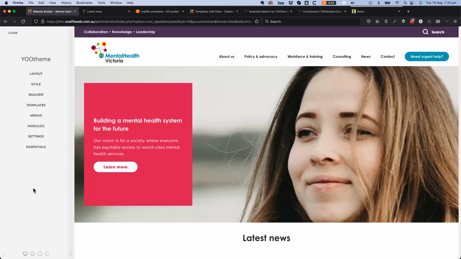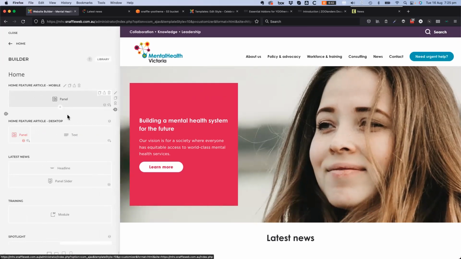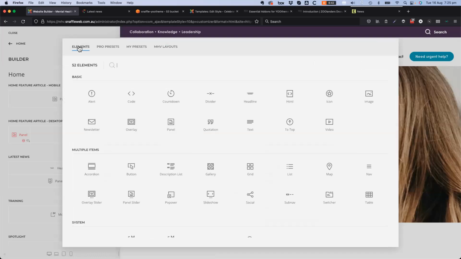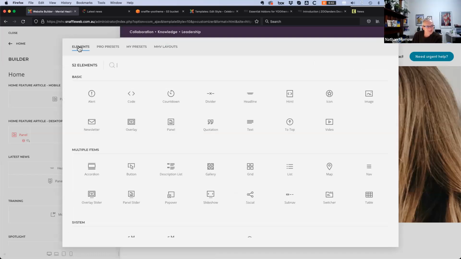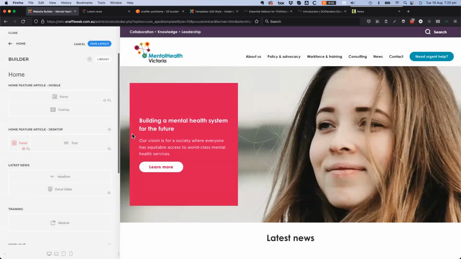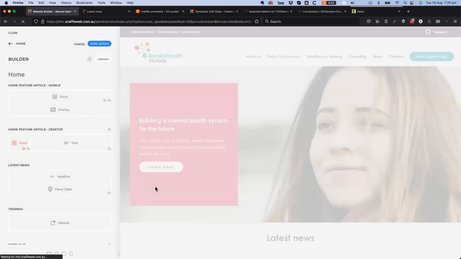There is one nice thing within the builder itself with elements: they've got built-in links to video tutorials or documentation for the elements. So you can get assistance on that. You can put something in there, for instance, and then load that up, and then you should be able to click on that particular element.